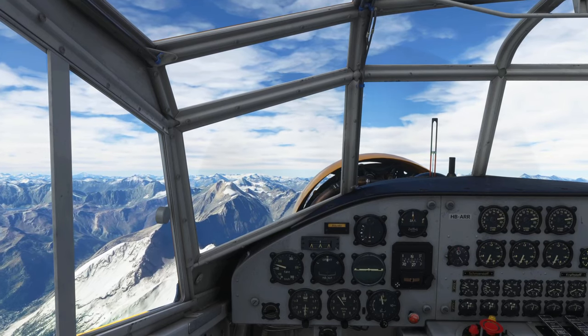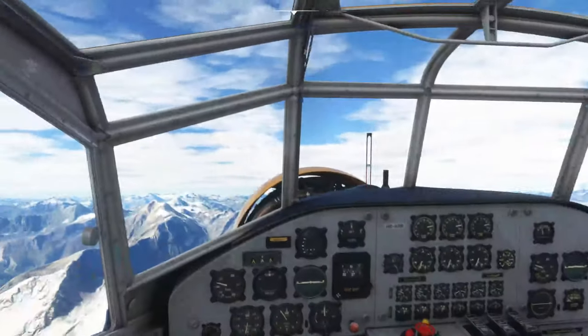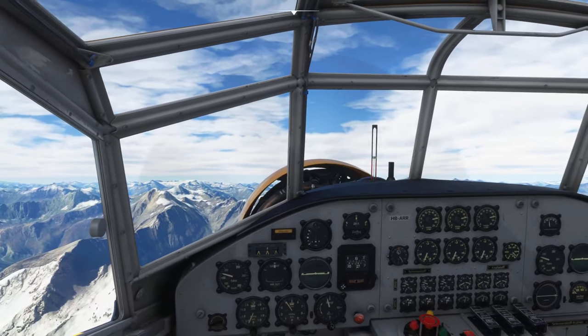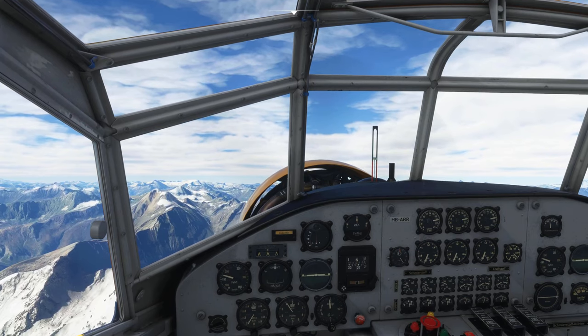One thing to think about as you get higher in this airplane, you're going to have to lean out the mixture. It makes quite a big difference. If you're struggling to climb and you haven't touched the mixture, start leaning it out and it'll help. It'll help a whole lot once you get up to this altitude.